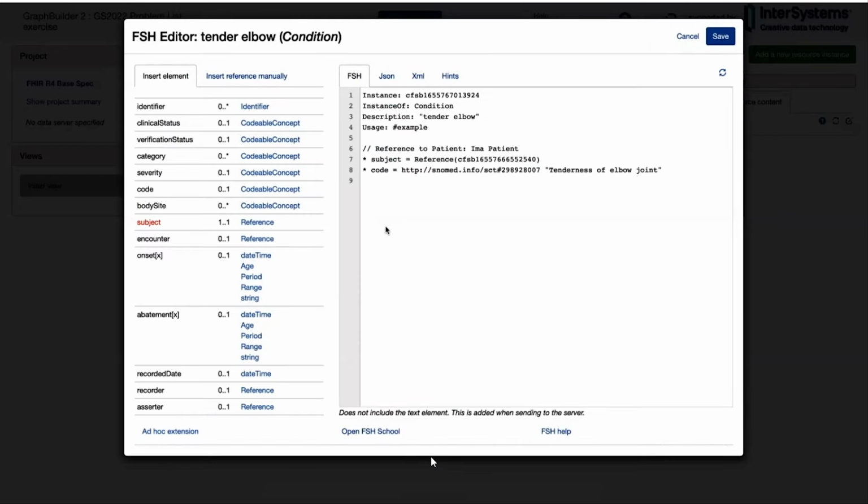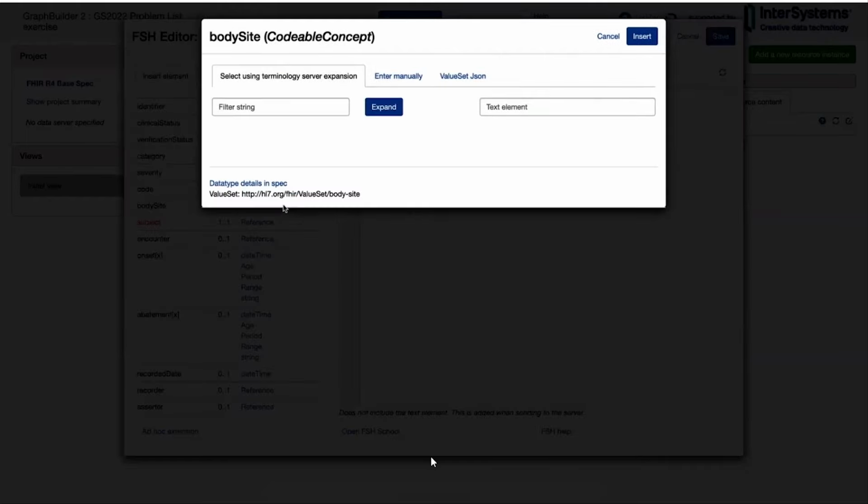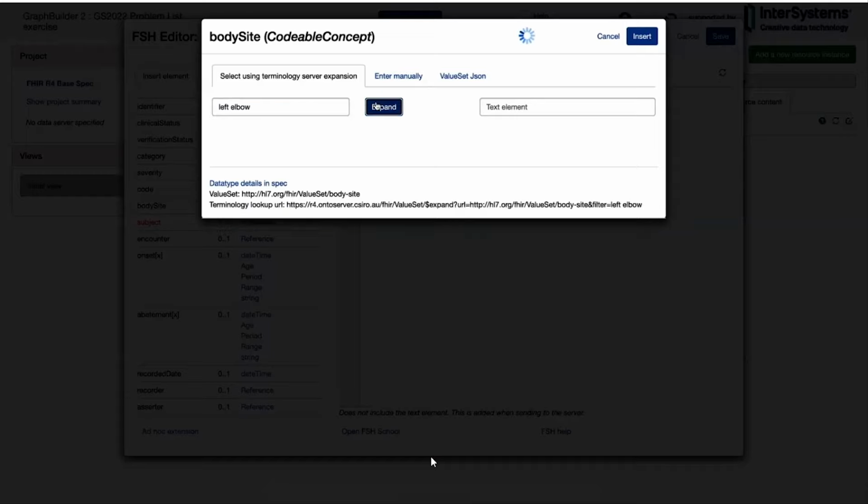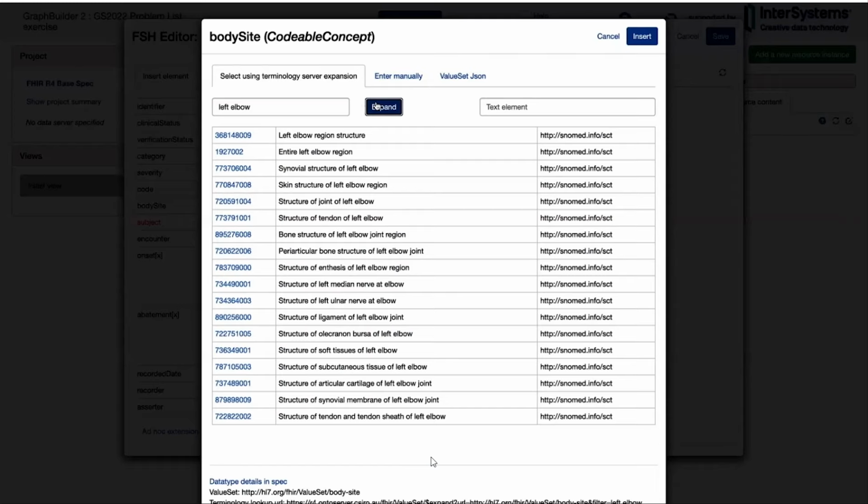And then go to the body site and do codable concept. And in the search term, put left elbow. And you can expand that. And then choose the SNOMED code for one of those. Choose any one of those.